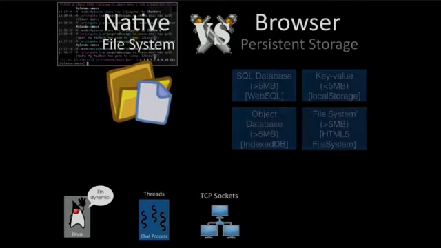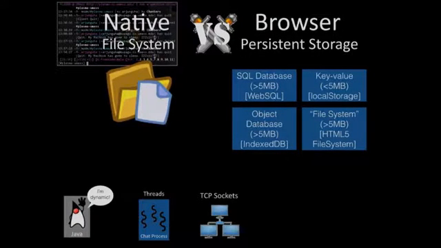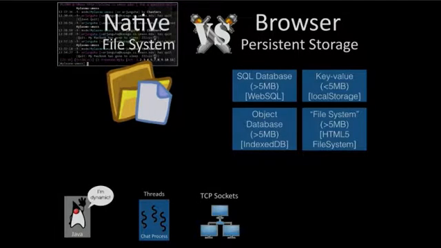To log chats, the chat client writes text files into the file system, as you would expect. But the browser doesn't have a file system. Instead, it has a variety of other mechanisms for storing data, which are unevenly supported across all of the different browsers. And they also have a variety of restrictions. One of these does use a file system abstraction, but it is asynchronous and does not support blocking operations. And I'll explain the importance of this little detail in a little bit.